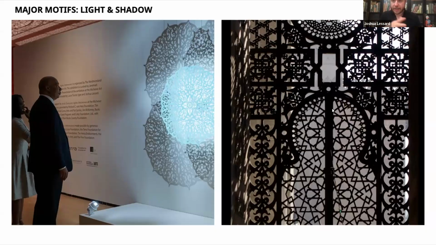The images here on the screen, on the left side, we have one of the pieces in the show called Teardrop. It's the marquee entrance object. And on the right side here, we have an iron gate at the Al Rafia Mosque in Cairo, in which I think you can hopefully very quickly see a lot of the similarities, inspirations drawn between them, and the interplay of light and shadow in those spaces.